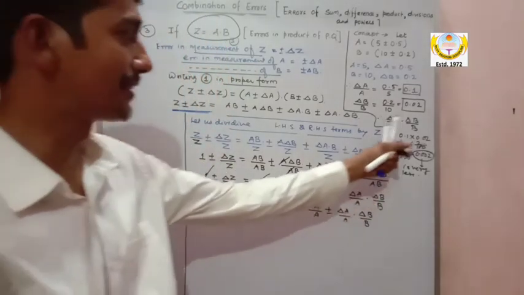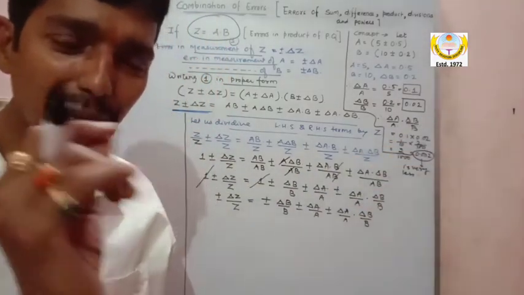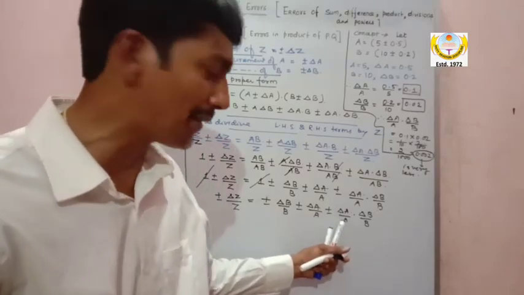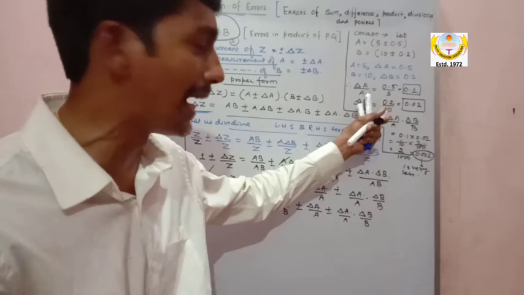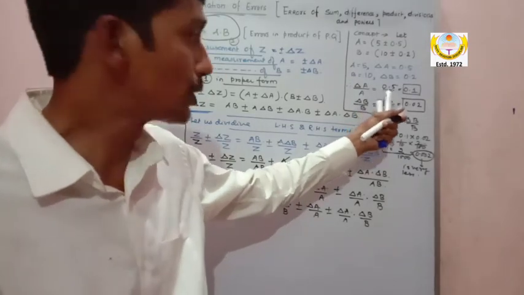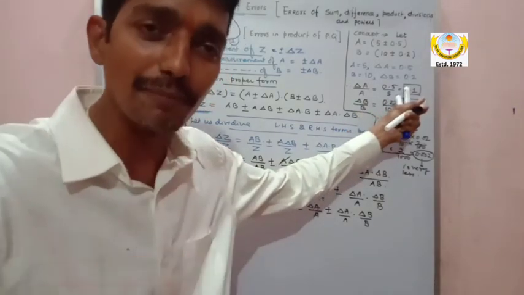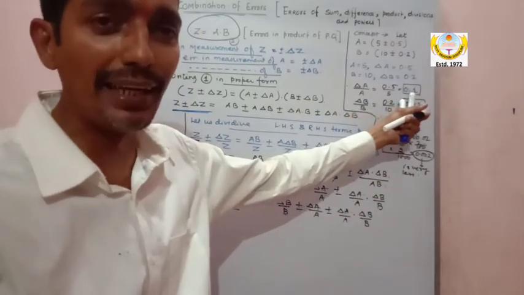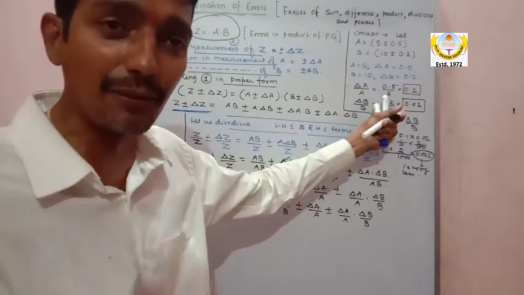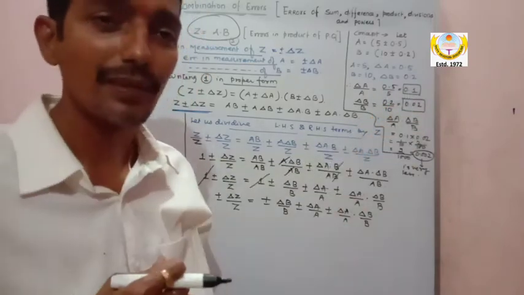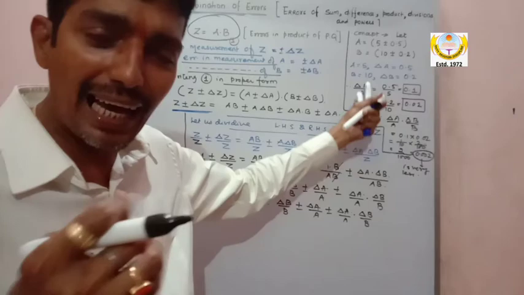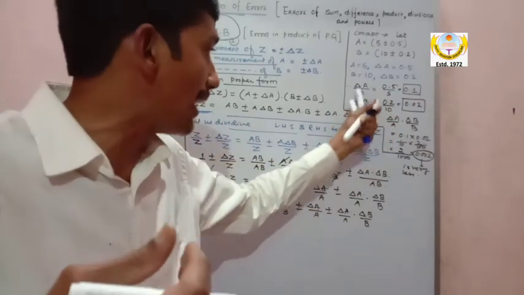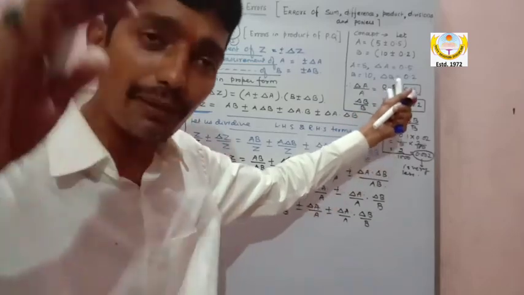So the concept I want to give here, sir, is that when del A is divided by A, when error is divided by true value, the answer becomes less anyway, sir. Here also error divided by true value, the answer is 0.1. It is less than the error value, it is less than the true value also. It became very less. So whenever error is divided by the true value, because the true value is very high, sir, the denominator is very high, so the answer of error divided by true value is very less.